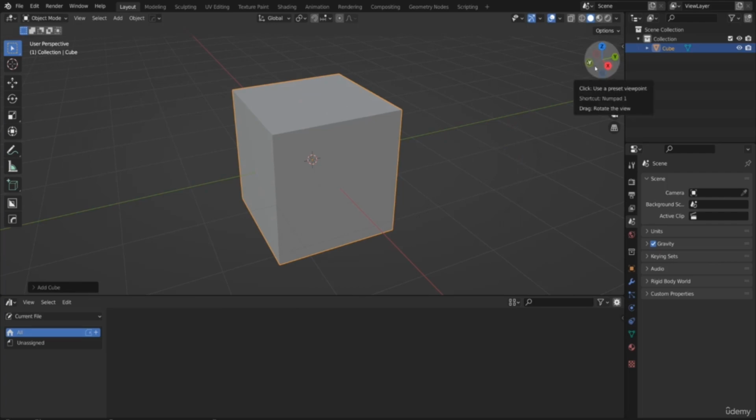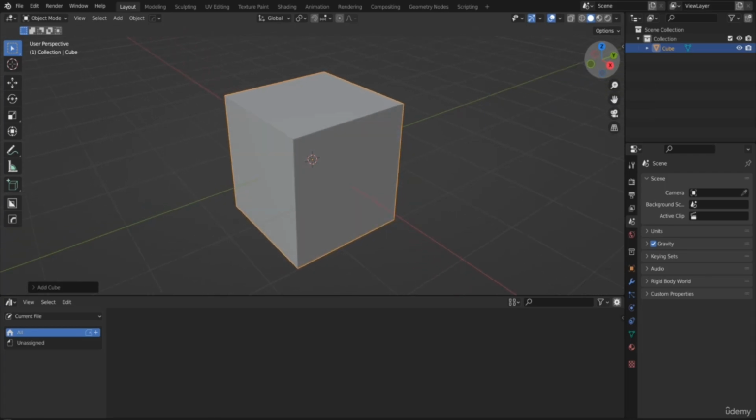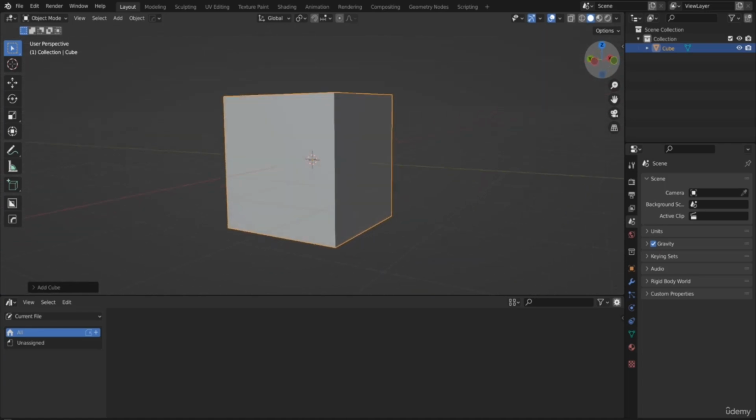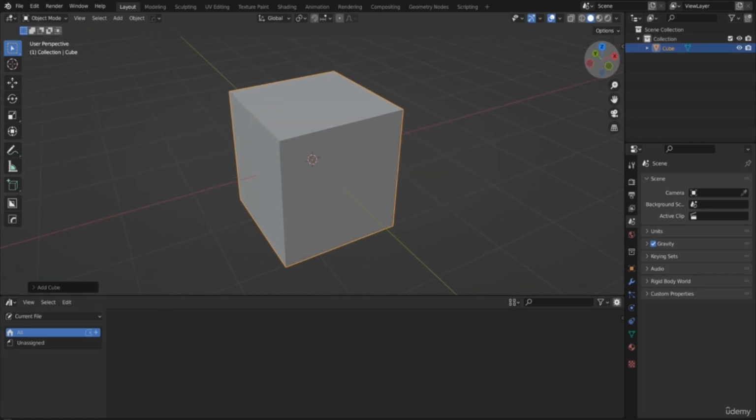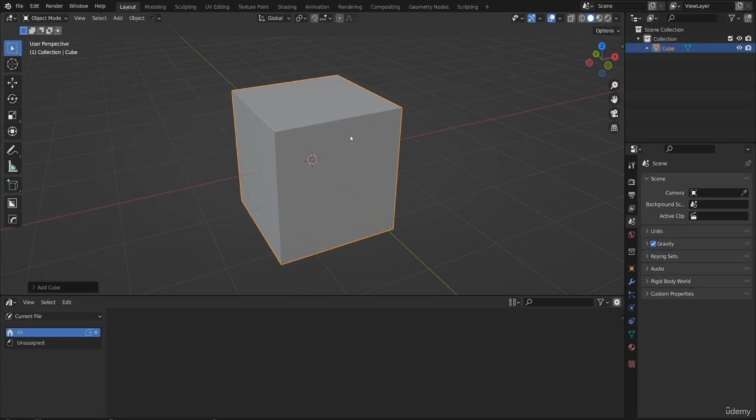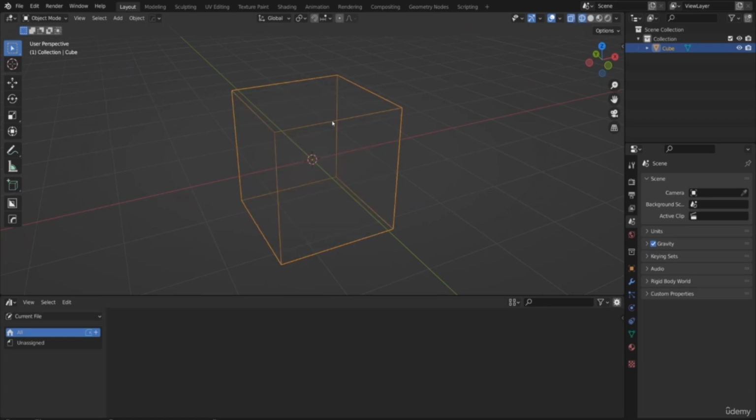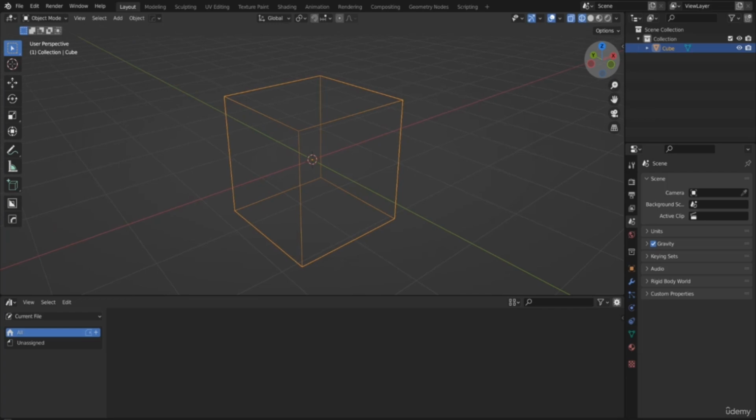Now, if I go up here, this is called a gizmo. I'm going to go over all of this stuff in great detail. Do not worry. But as you can see, we can look through this and see this is our cube. Now, if I go to this wireframe view, you can see it's in what's called object mode, and you can see the lines here. You can see the edges here. Like, well, wait a minute, you said there were vertices here.